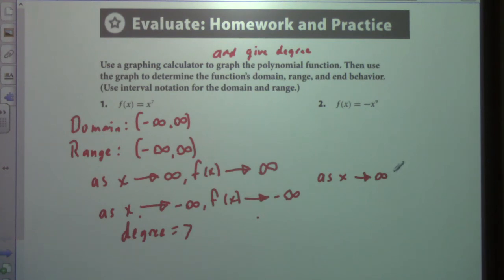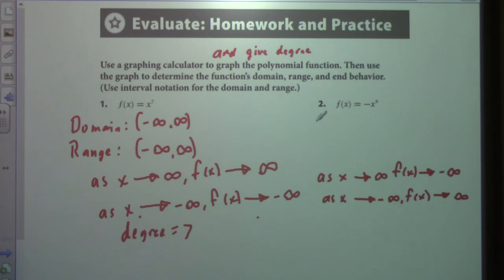Okay, so for this one, as x approaches infinity, this is for number 2, f of x approaches, can I guess? Is it negative infinity? Negative infinity, right? Yeah. Okay? And as x approaches negative infinity, f of x approaches, negative infinity. Okay, start high and low, right? I thought it was ending low, starting low, ending positive. So you're starting high, ending low.